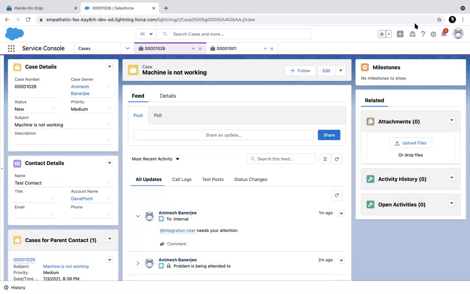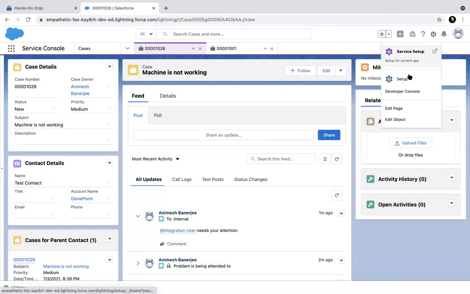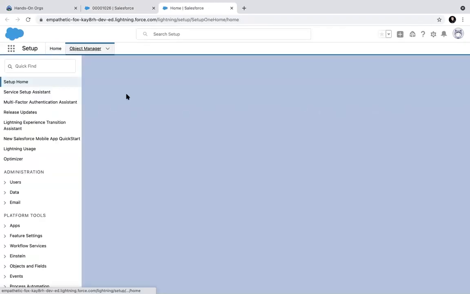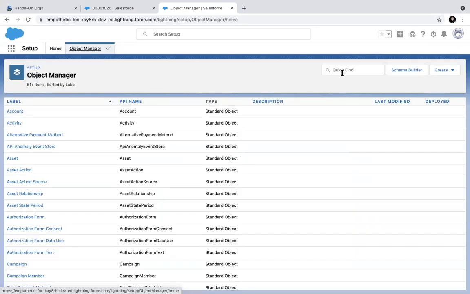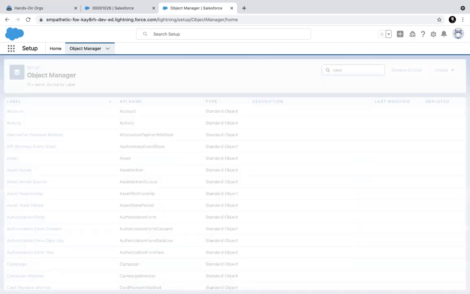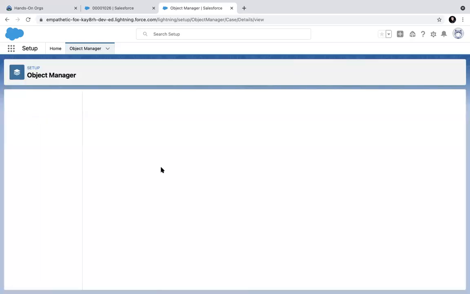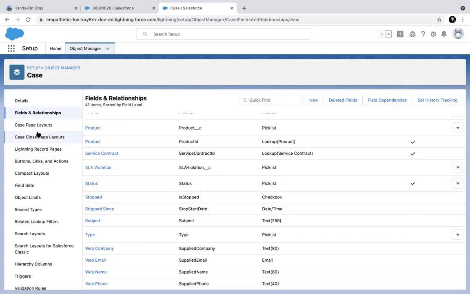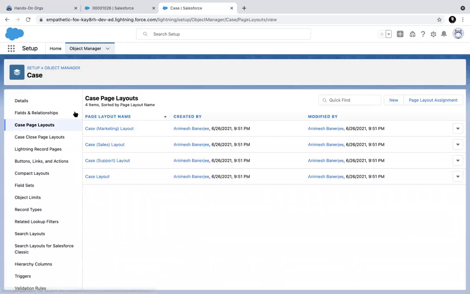So let's talk about the case object as a whole. If you go to setup now, you have the standard case object. Of course, just like any other object, it has fields, and you can create your own fields. You see, there are case layouts.